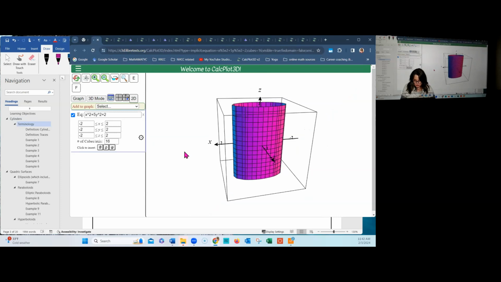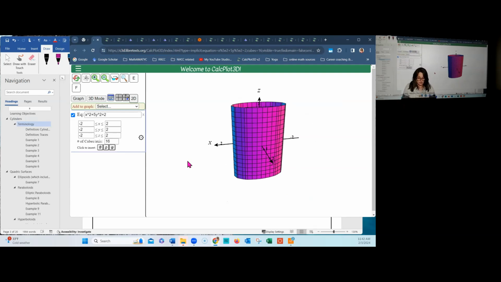Now you may wonder, well, how can I get rid of that box? That box is bothering me. Simply click somewhere in the open space where the graph is, and then hit the B key. That will toggle it on and off. Now, this one has an equation in terms of X and Y. So again, we want to get rid of the Z. So we're going to do Alt Z.